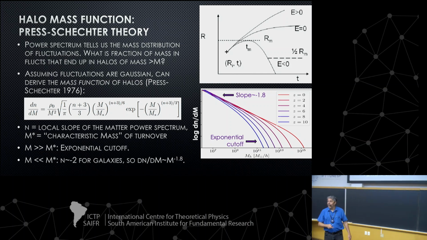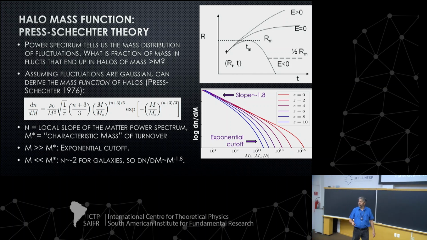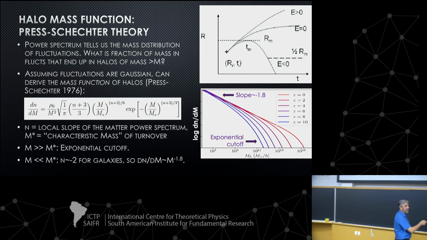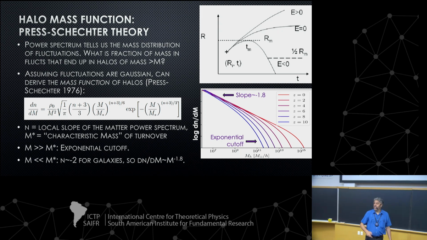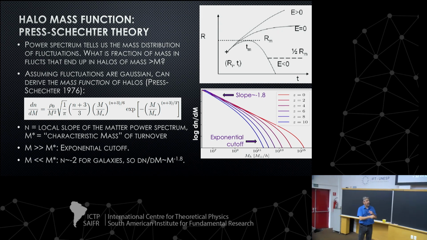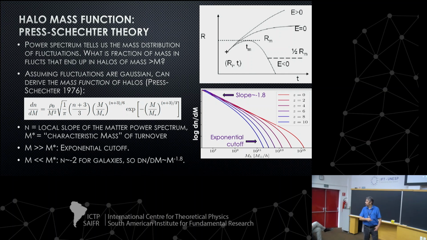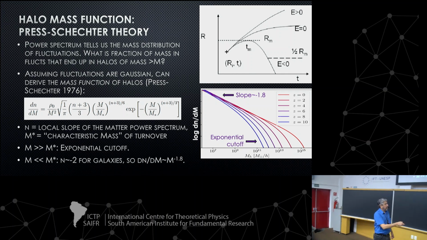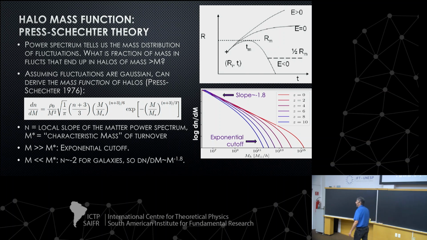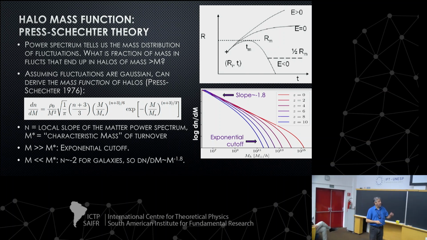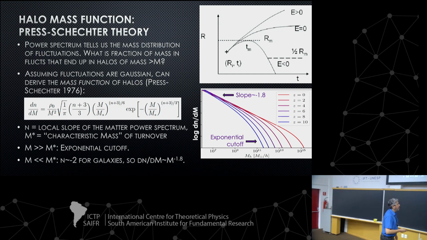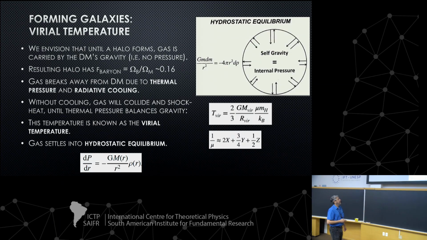And by the way, this is why the abundance of galaxy clusters is a very sensitive test of cosmology. Galaxy clusters tend to have mass around 10 to the 15 solar masses, and this is very much on the exponential tail, which means you have a lot of sensitivity. These curves depend on the power spectrum exactly, through n. And therefore that's where you get the sensitivity to your cosmological parameters from galaxy clusters. Okay, so this is going to be pretty important: the faint-end slope of minus 1.8, as well as the exponential cutoff.